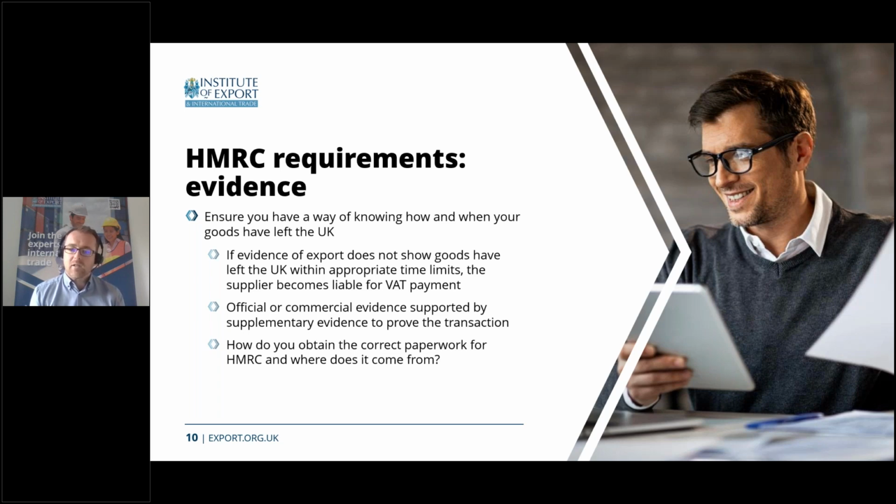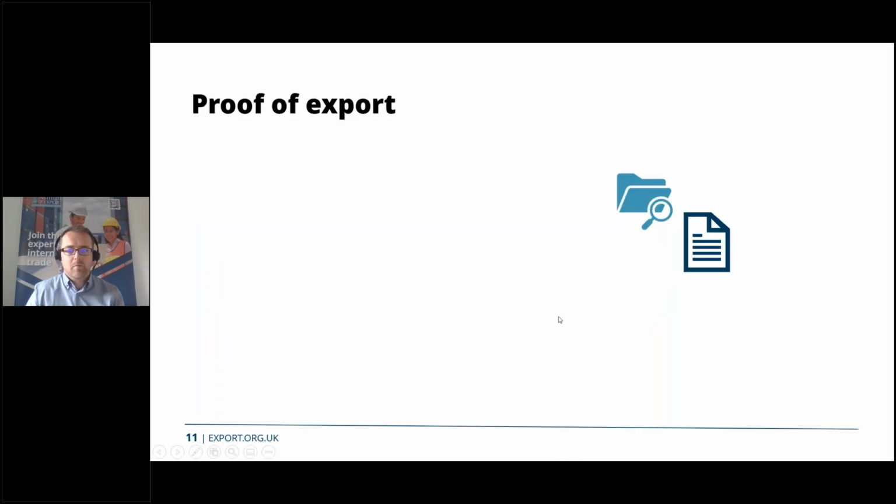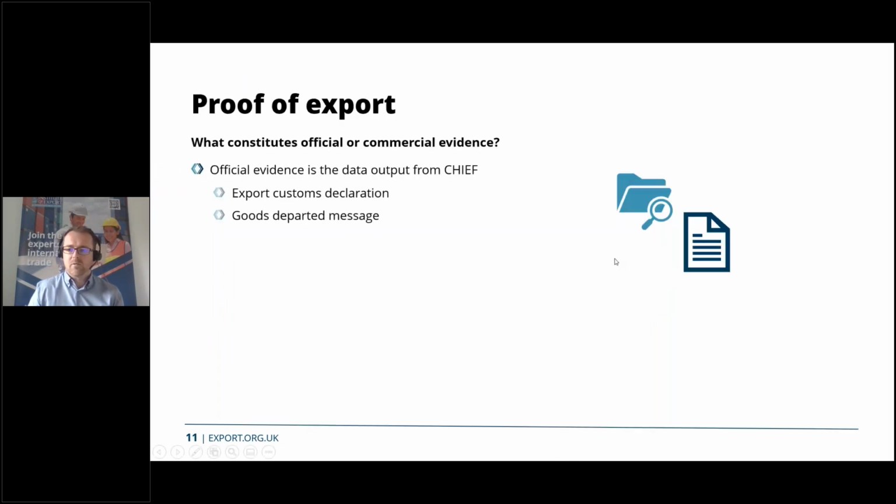So it may be that you can obtain the evidence you think is sufficient, but it might be missing certain key points. Method of freight as well, that could be really crucial. So we're going to make sure that we're not just obtaining it, we've got an established process that demonstrates you are being diligent, you are asking the right questions, and you're building in controls, especially where certain Incoterms are being used. So, types of evidence then.